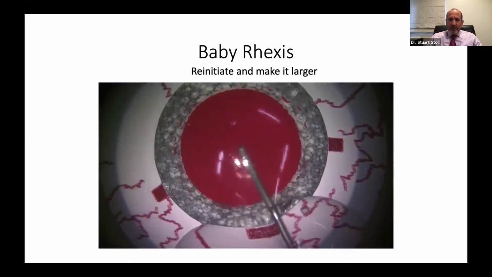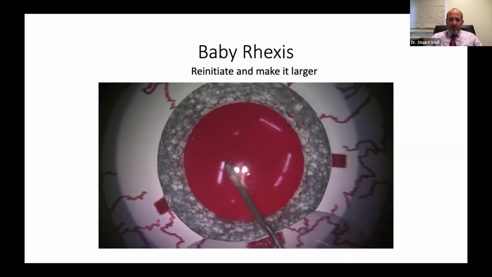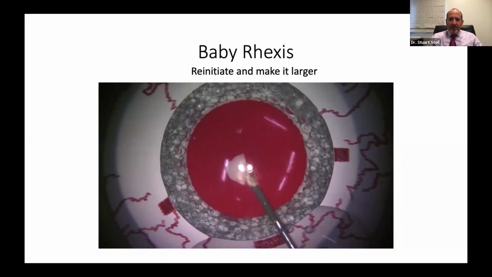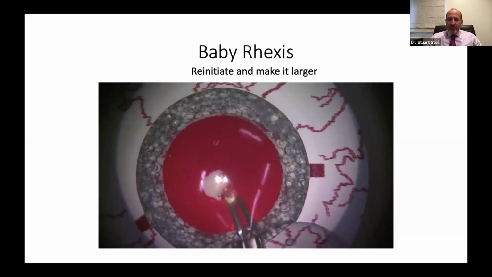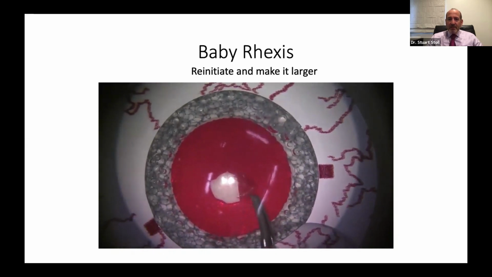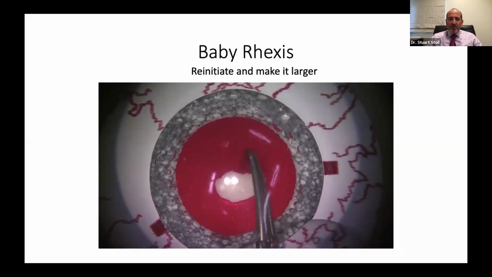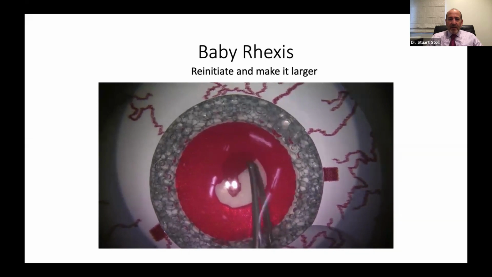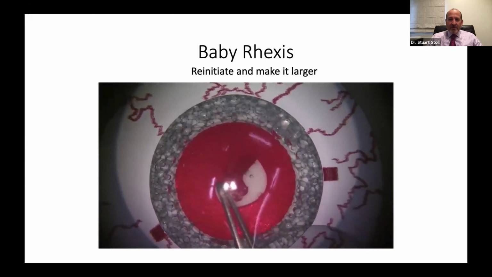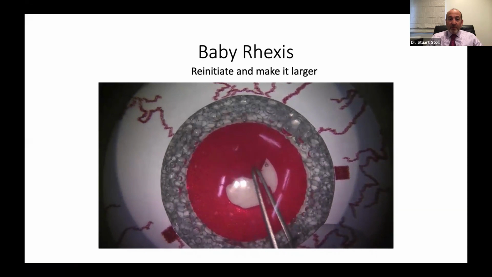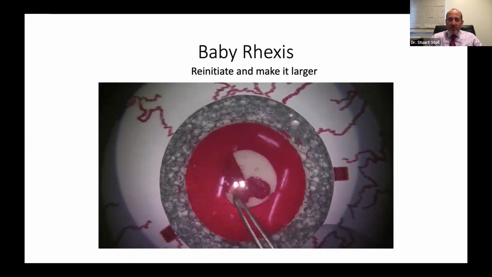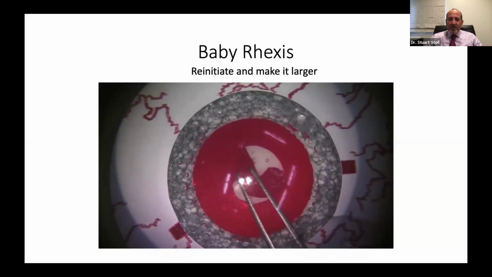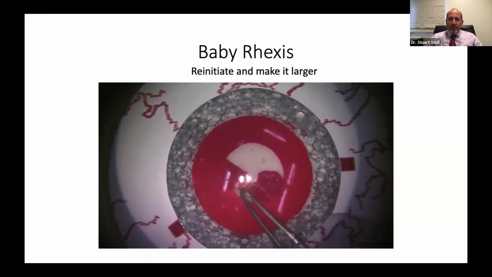So here we go. We're going to initiate again and maneuver around here. Get through this part quickly. Everything looks great, right? Well, not really. Look how small we are now. This might be intentional. Maybe this is a case of an intumescent white cataract, and we're going to do a double rhexis, a baby rhexis and then a bigger rhexis. But anyways, it's very common for beginning surgeons to end up with a baby rhexis, 4 millimeters or sometimes even smaller. We're so concerned about letting it run out that we stay small. We don't keep our forceps tips out where they need to be. And we end up with this baby rhexis.